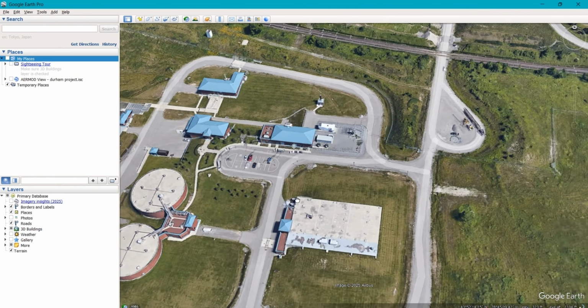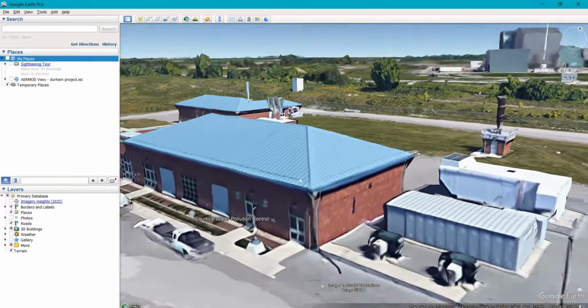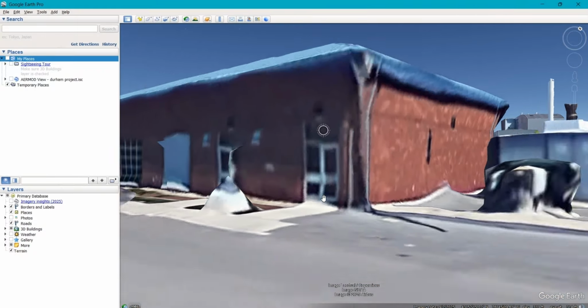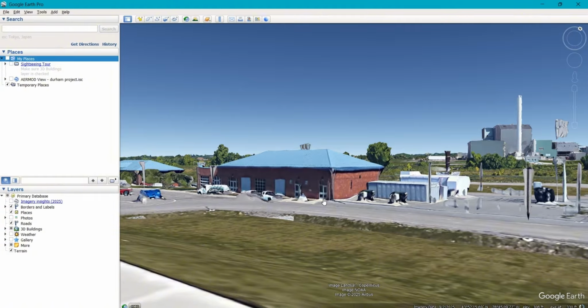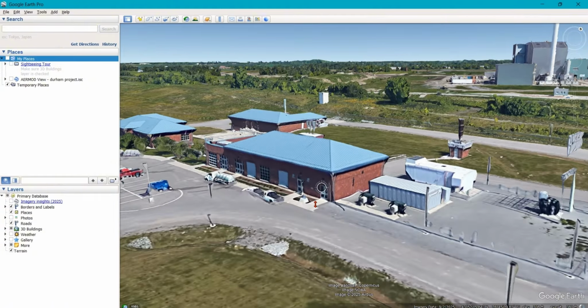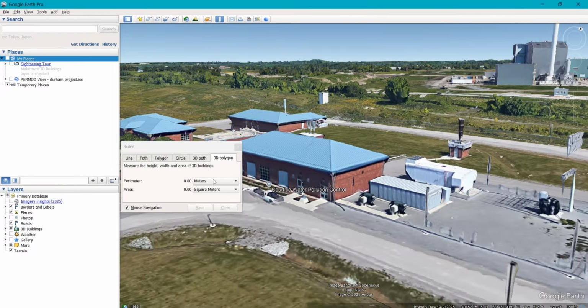As you can see here in Google Earth, if you zoom in to each of the buildings around the study area and use the ruler, which you can find on the toolbar menu on top of the window, you can easily measure the height of the buildings, and after getting the height of the buildings, you can define them inside the model view.